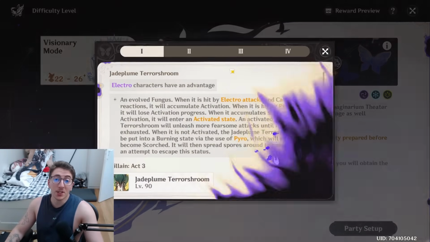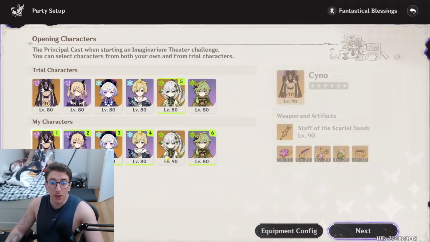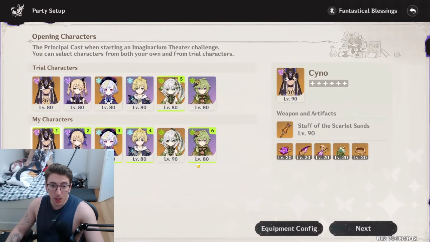In terms of bosses, we got the Jadeplume Terrorshroom first. The Trial Sino can definitely take care of it. You can use literally the whole trial team that you get at the start, and it can take care of the first 3 stages really easily. So you can definitely use that, especially if you get a few buffs as well.